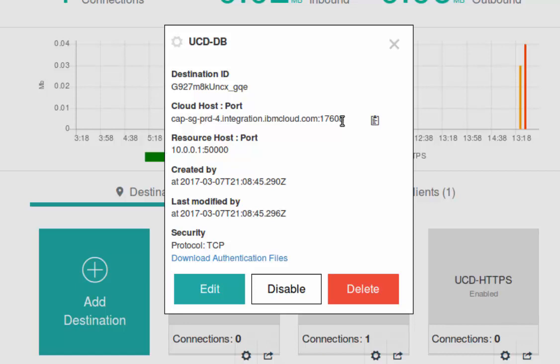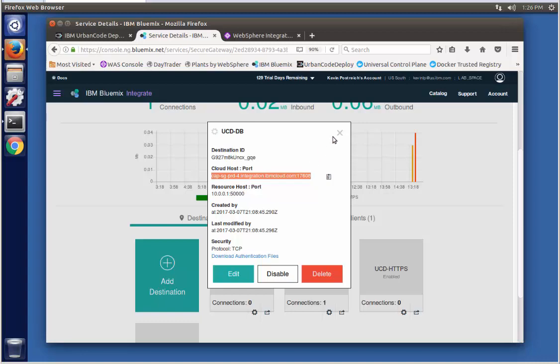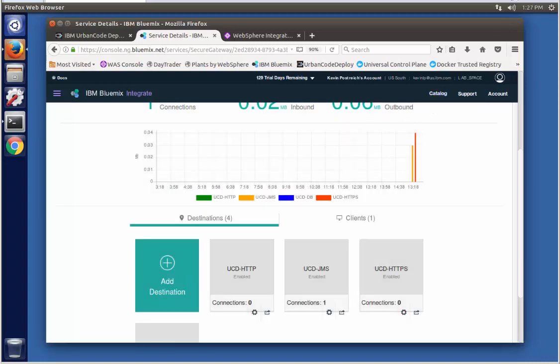So think of it this way. My configuration in my WebSphere environment would normally point to a local server name for my database and the local port number of my database. In this case, a DB2 database, default port 50,000. And in my configuration in a WebSphere environment, I would normally point to those resources. However, running in the cloud, we need to route that through the secure gateway to get that secure VPN tunnel established. And so I'd be pointing to this information in my database and my data sources in WebSphere application server. But that's another story, and for a subsequent demo.